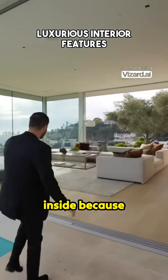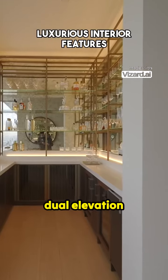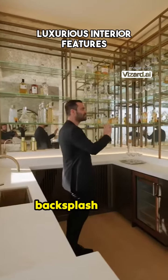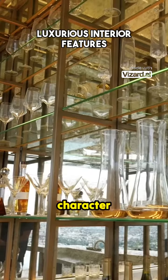I want to take everybody back inside because right behind this seating area, we have the bar. Dual elevation with natural stone countertops. I love the subtle mood lighting. And the same mirror backsplash detail is also here with this stained finish. That way it gives it a little bit of character.